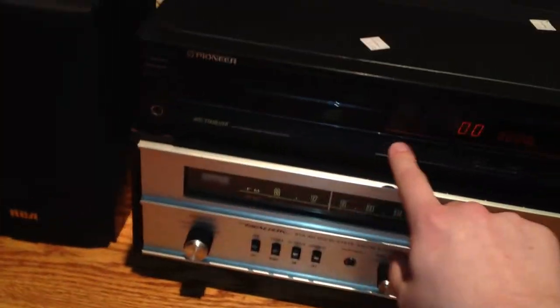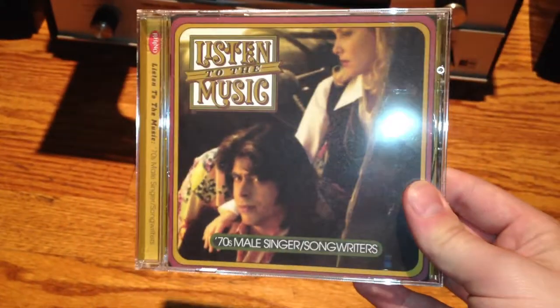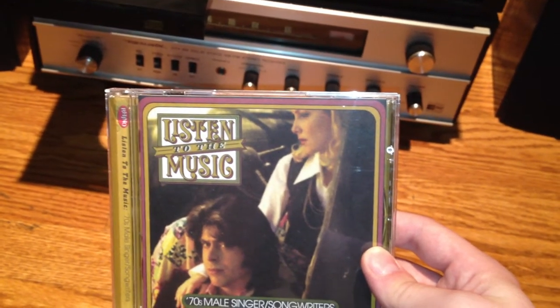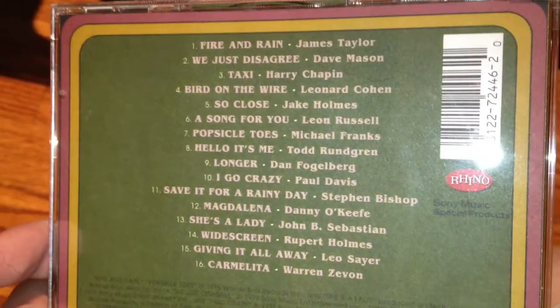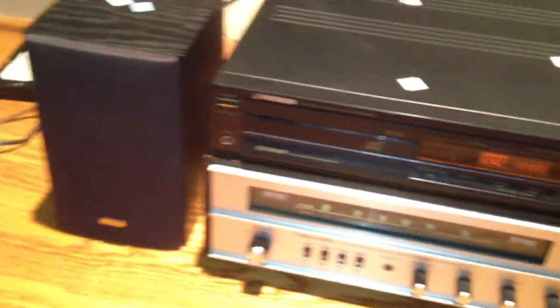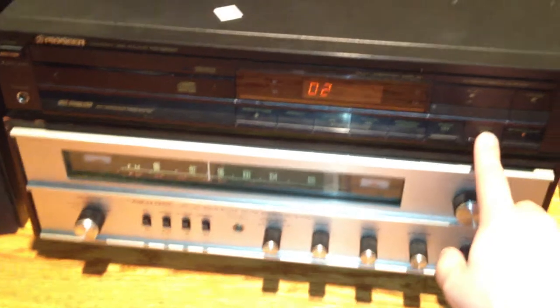I think it's best to use a CD though, so let's stick a CD in there. The CD I have today is one that I highly recommend to everybody. You actually do have to buy this on Amazon — it's not anywhere else on the internet I could find. This is one you kind of have to buy the CD for, because I think it's out of print now. But it's 'Listen to the Music: 70s Singers Slash Songwriters.' It has really good stuff on it. The CD is from about '96. Let's test it with some Todd Rundgren — it's track 8.